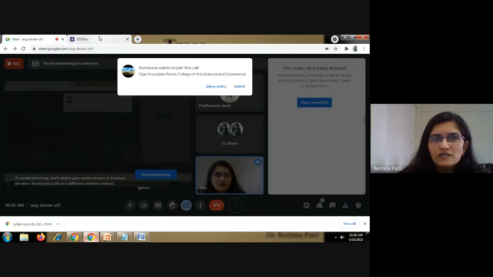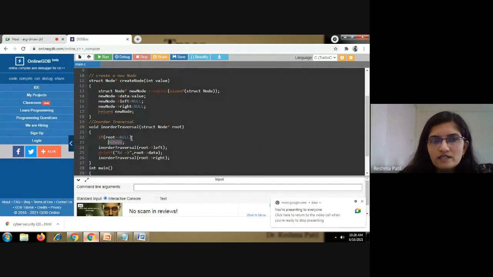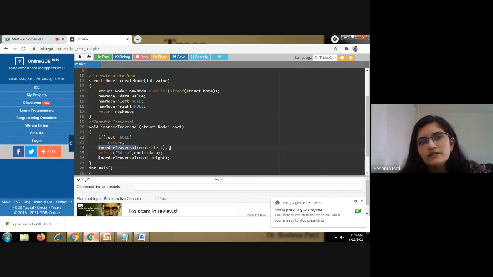But if it is not null, if your root has some value, means we have created a node, that time we will apply this formula. In order traversal is equal to root left. We have to apply this in order traversal formula. So as per the in order traversal, first we have to visit the left side.